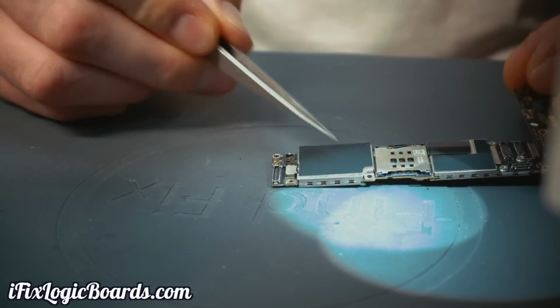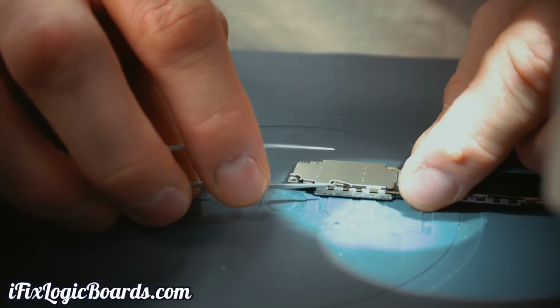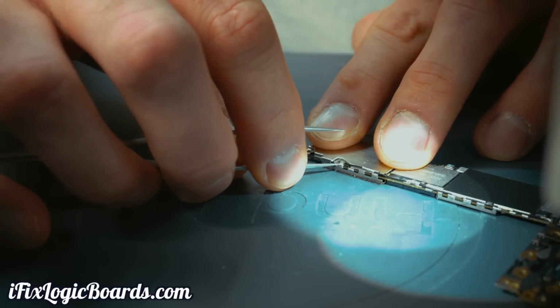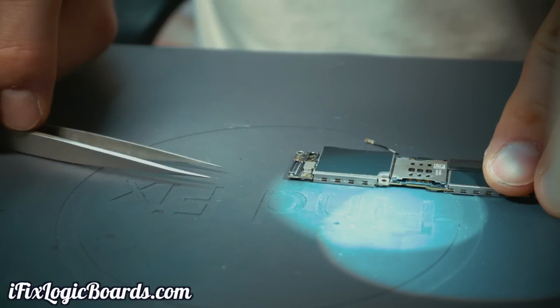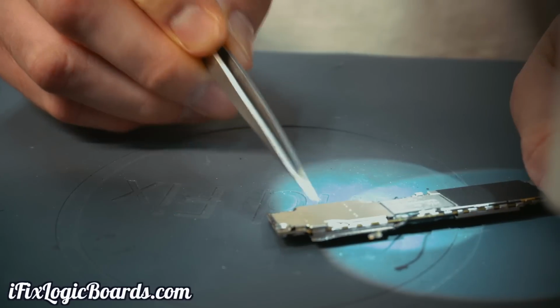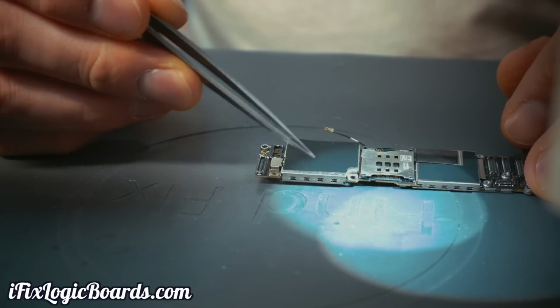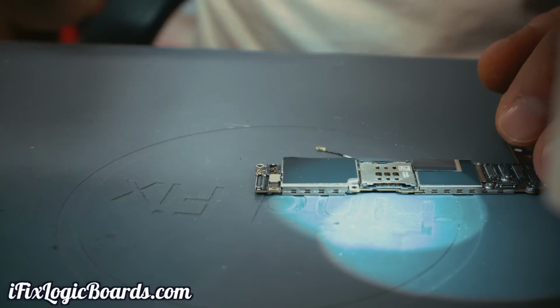Okay, so to get to the baseband, we have to remove this shield. First thing I like to do is remove the bottom shield first, because when you're heating the top one, you have to use quite a bit of heat, pretty much almost maxing out my machine. This bottom bracket, or the shield, is actually cooling the top. So I remove this one first, that way it's a little bit easier to remove this sucker off of here.